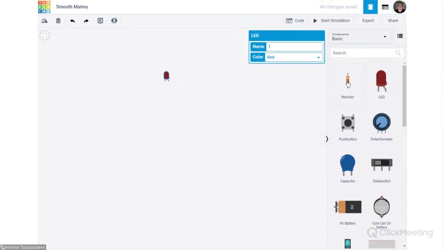You can make a lot of different projects. And okay, so I just clicked on this LED and put it in this area. I can change the name. For example, I can make it L1, and I can also change the color.